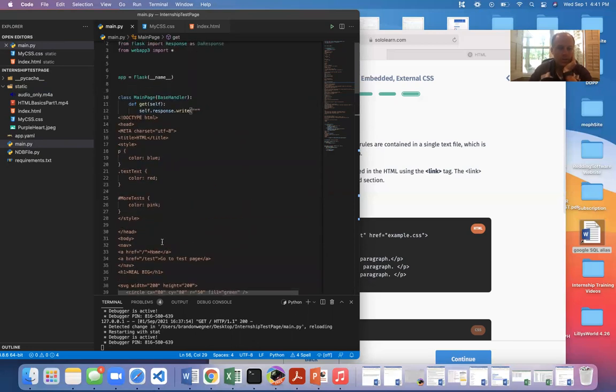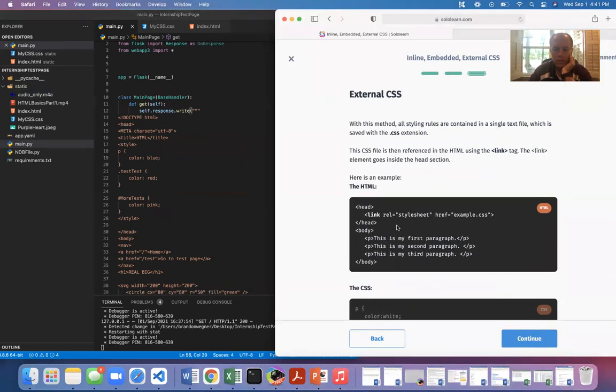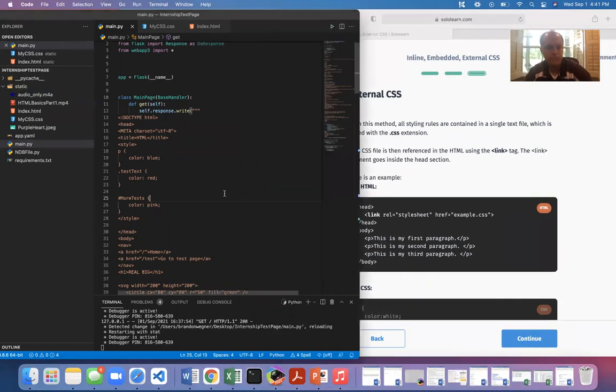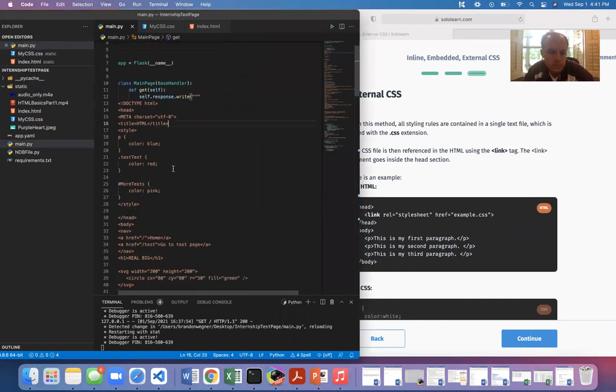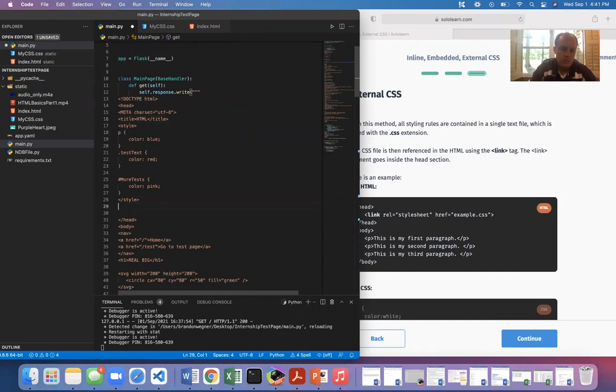First, because this is in a totally different file, we are going to have to import that file. So just like it has right here in your head section, add link, relationship equals style sheet. And href, just like you would for any link, like with the A tags in HTML that we talked about.